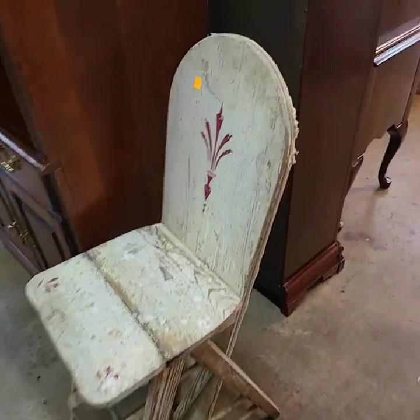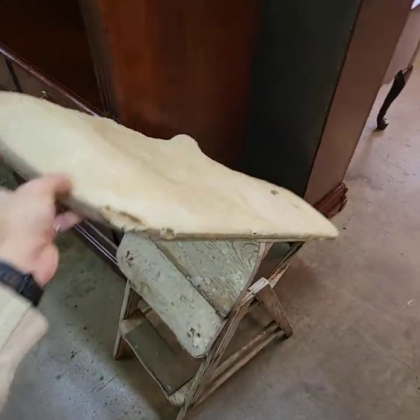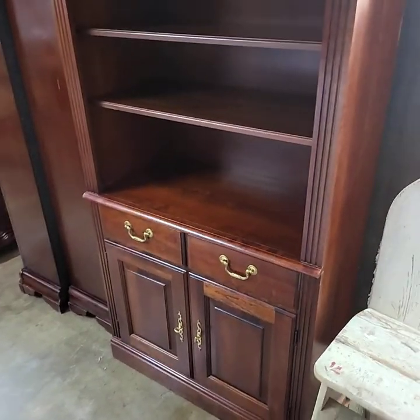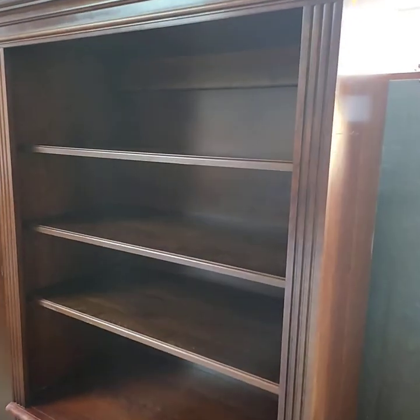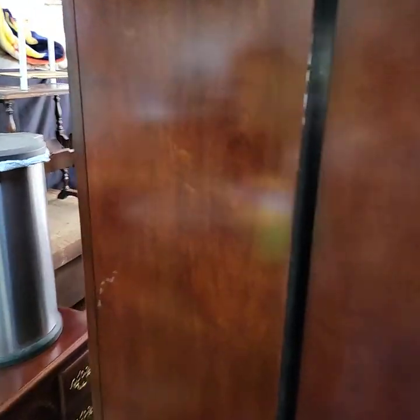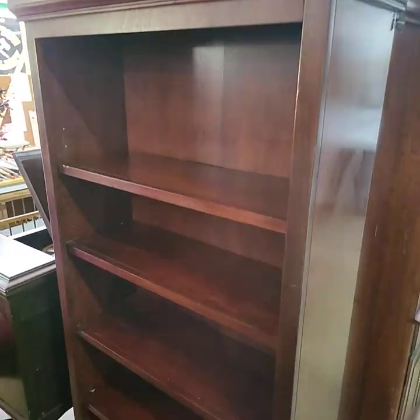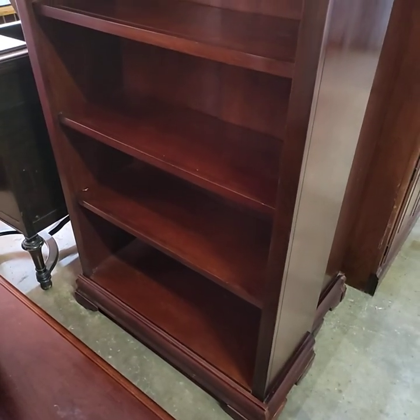We have bookcases — we are jammed today. That's a very large bookcase to start with. These are all relatively matching and made of real wood, not particle board junk. This one here is an ironing board that converts over to a chair — folds around like so. We have this one with cabinets on the bottom and adjustable shelving on the top. Two identical pieces — we'll be doing choice. Nice big cabinets there too.